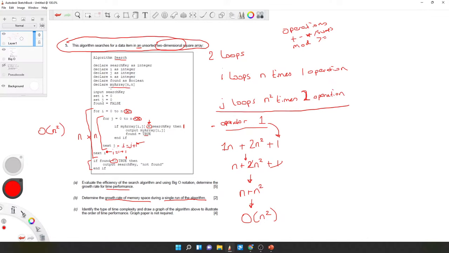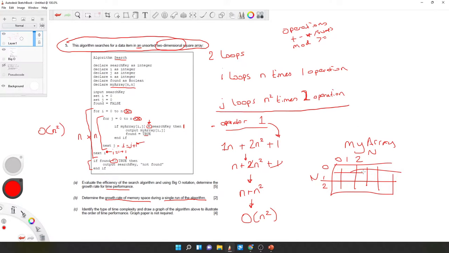So we've got my array, okay? So my array, I'll visualize it for you, and it has rows, columns, whatever, who knows how long it is, it goes to n. Now, be careful, because a lot of students would go, well, it's a two-dimensional array, you've got n by n, so it's n squared, okay? It is not. You have one unsorted two-dimensional square array. If you look, my array is the only storage you've got. It's the only data structure that we're using to store. So you've got one two-dimensional array. So it's going to be 1N.